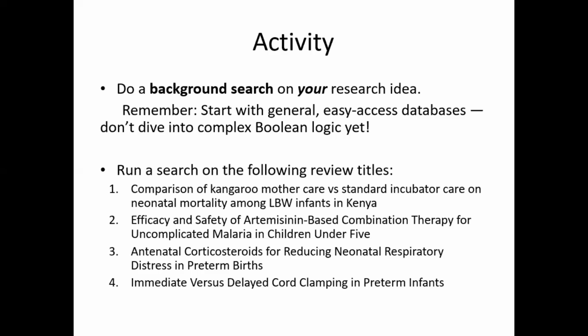So the goal of this search is to see whether your study has been done or not. If not, has a study been done in other populations? And if so, just do it on Google and then move on to do it on Google Scholar as well. So if you've done a search or are doing a search, you can react.